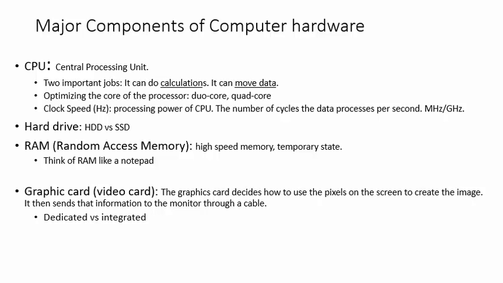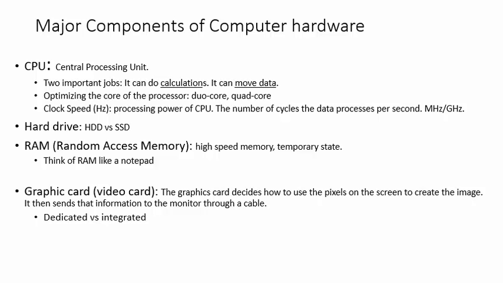So RAM is more like using a notepad. If you have a large notepad, you can write down more information on the notepad. If you have a smaller one, you have limited space to write. So you want to have a larger notepad. It's a larger size of RAM, so that you can run multiple applications at the same time.